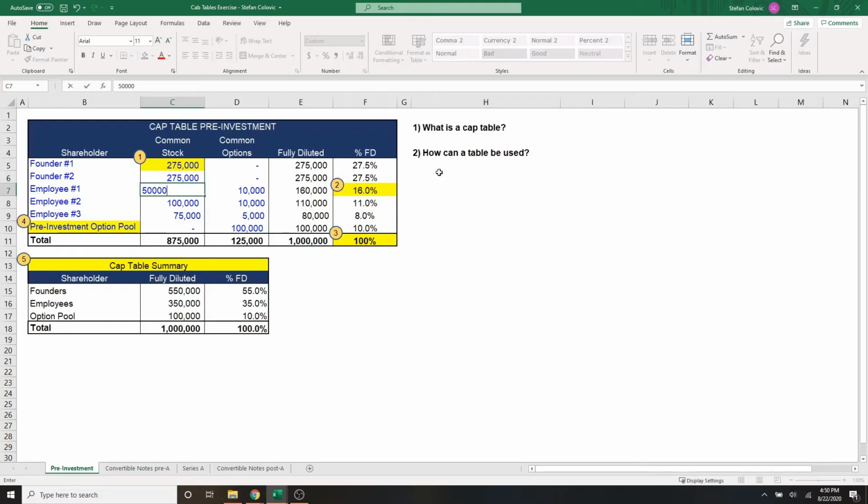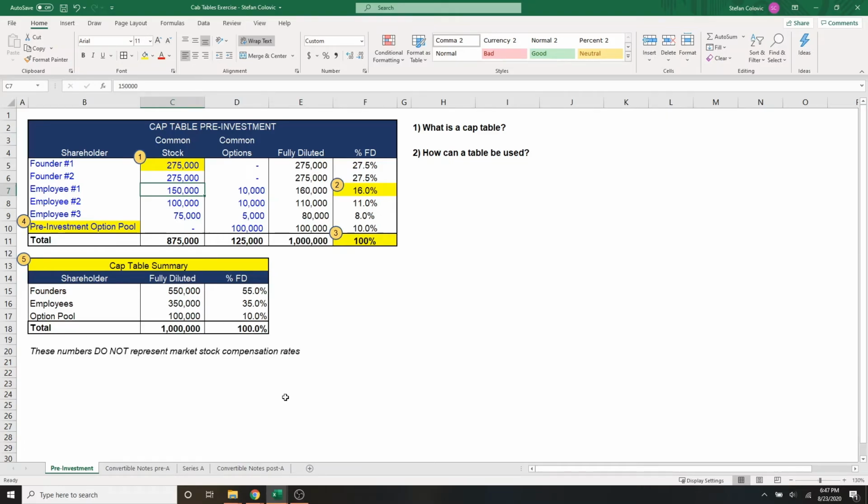You simply just punch it in, and look at that. All of a sudden, we each have 30% of the company. If we did that for the rest of the employees and brought it down here, look at this. Now we each own a third of the company. So it's just used as a planning tool, and you can get as creative with it as you want, but it's something to keep in mind, and it's another way to use a cap table.